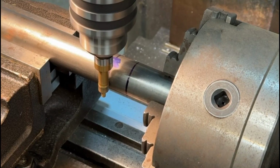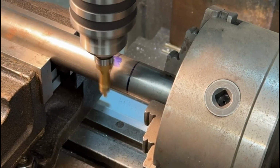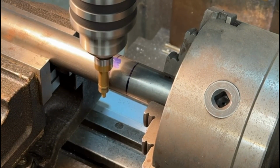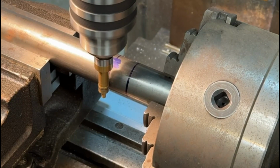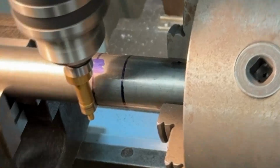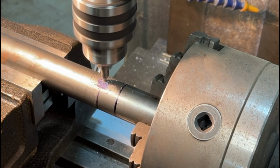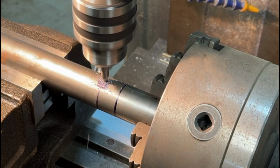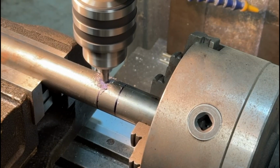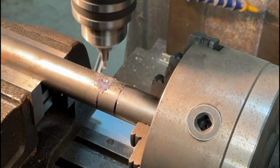So here I'll just use the trusty wobbler. You've probably seen this before in previous videos, just to give me an edge on the shaft. Then I can wind in approximately 5mm, which will give me the centre line of the drill. Now I'll use a centre drill just to spot in, basically, so that when I start drilling this, I've got a location point. I don't need to go in too deep with the centre drill, it's just to get the drill started.